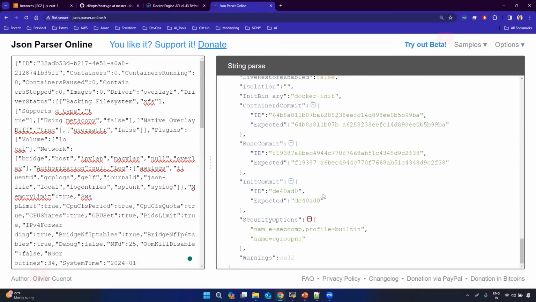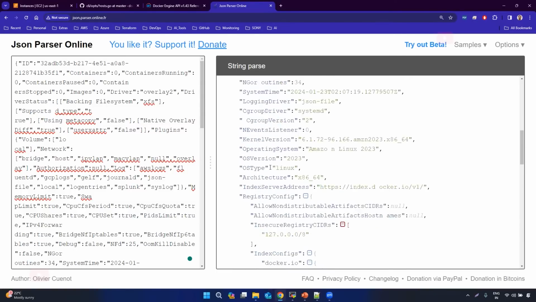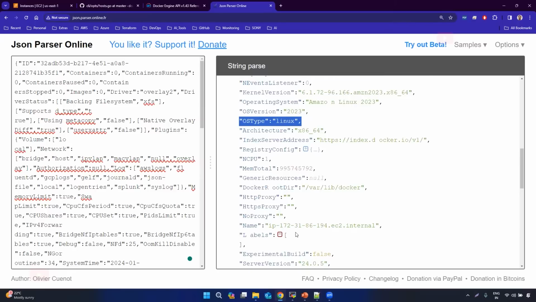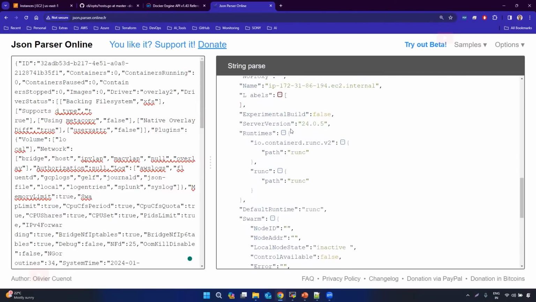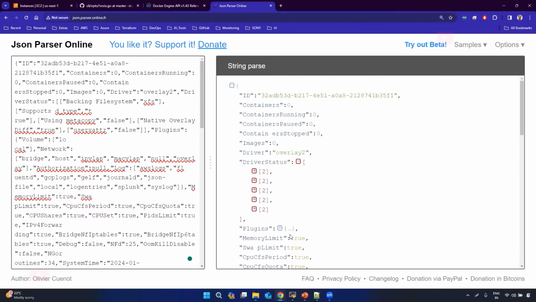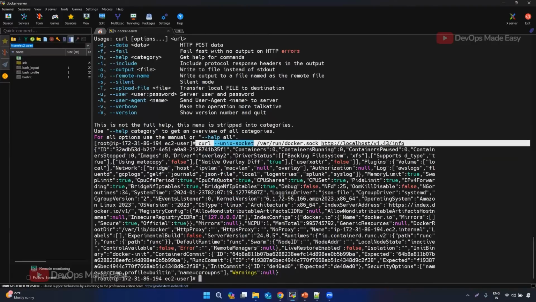Okay, got it? So here you can see the ID, number of containers running, the driver statuses, a lot of information, what plugins you have, whether debug mode is turned off or not, which architecture, OS type. Got it, guys? Complete information about Docker is now returned to you in the form of JSON. So if you're using Python to call this particular daemon using the Unix socket, your Python will receive this JSON data, and after that I can parse it. Clear?